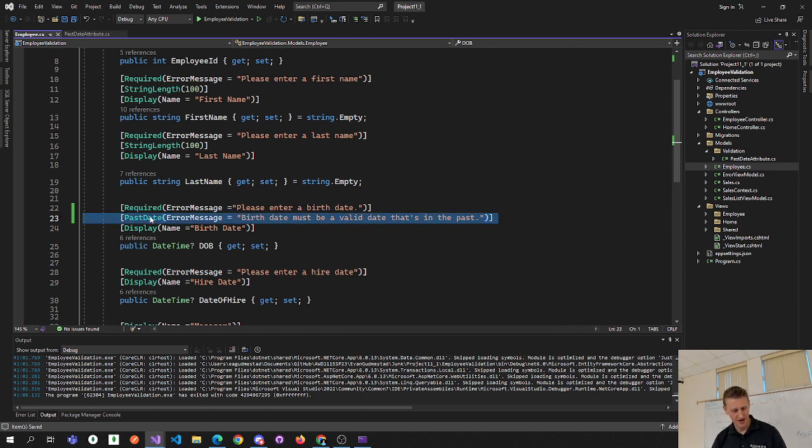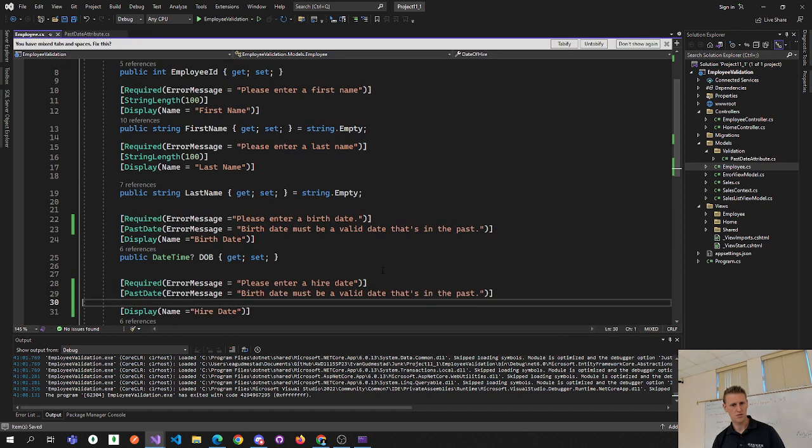You can copy that attribute and paste it on the other date field there.